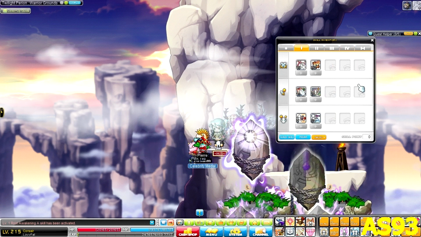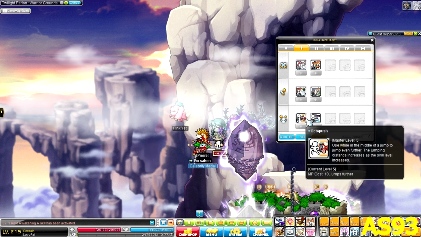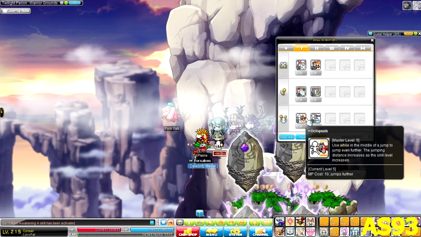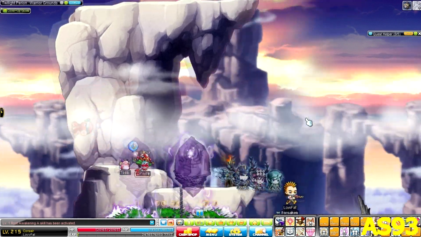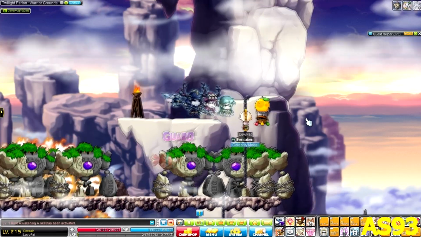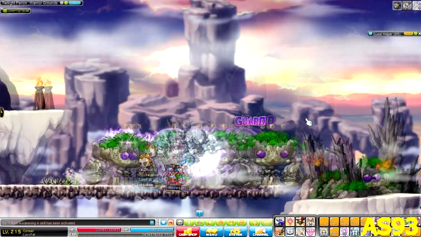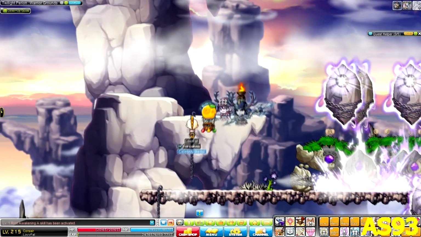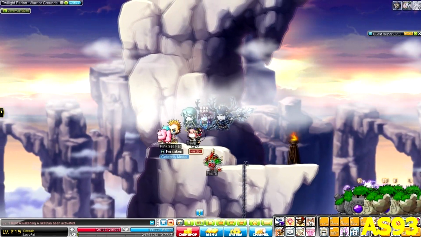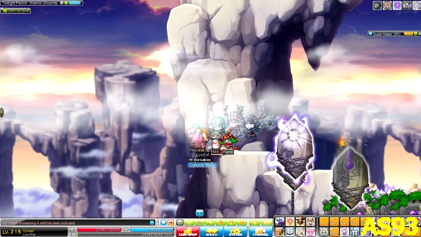So in first job, nothing really changes apart from the fact that we get, basically, a flash jump skill called Octo Push. It looks like this. It's a very fast skill, and when I've got haste on, it's even faster, so it really helps with getting around the map quickly. I'll just buff up anyways.